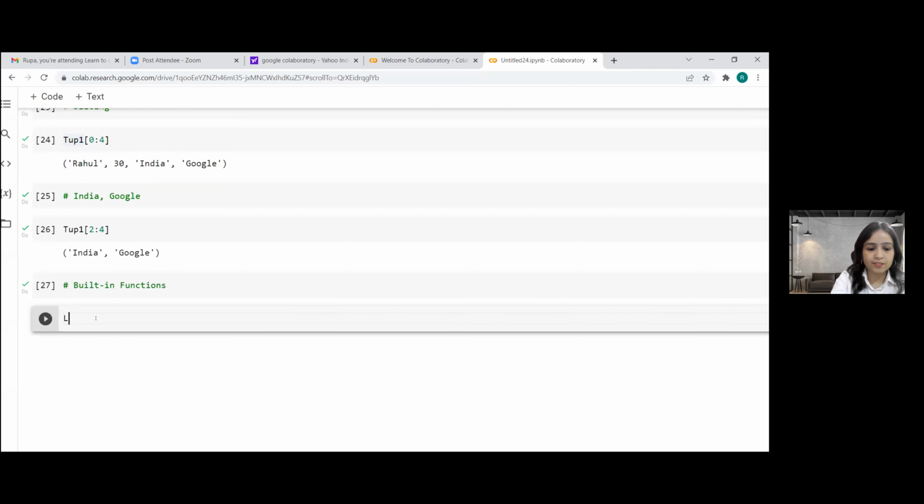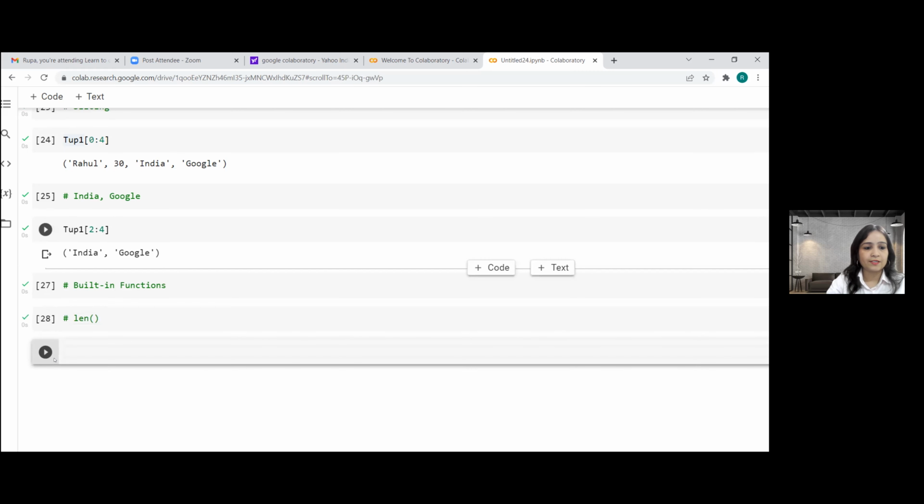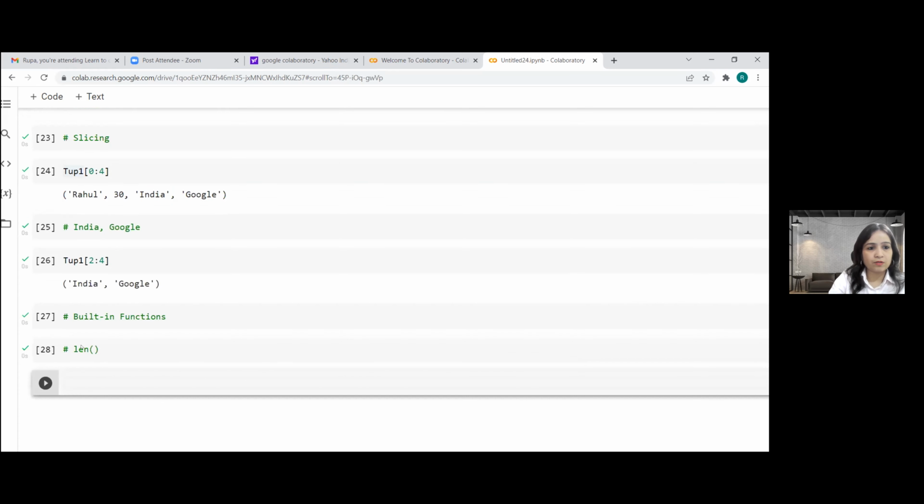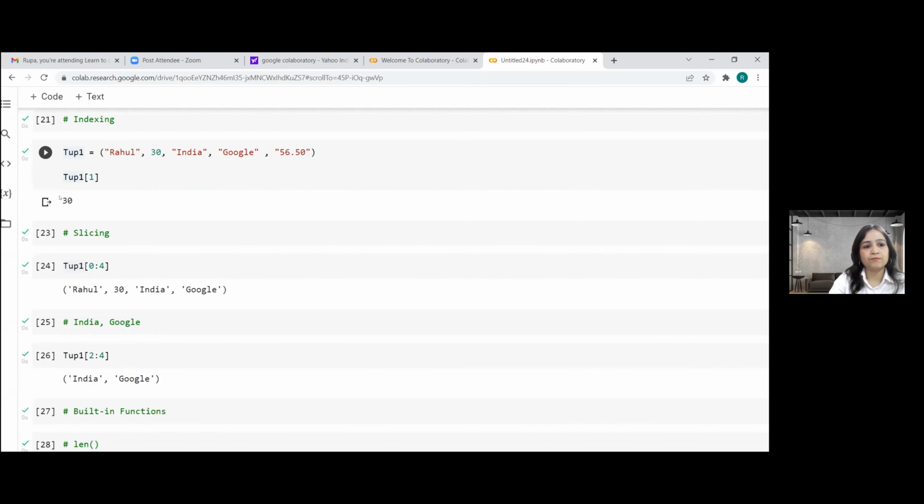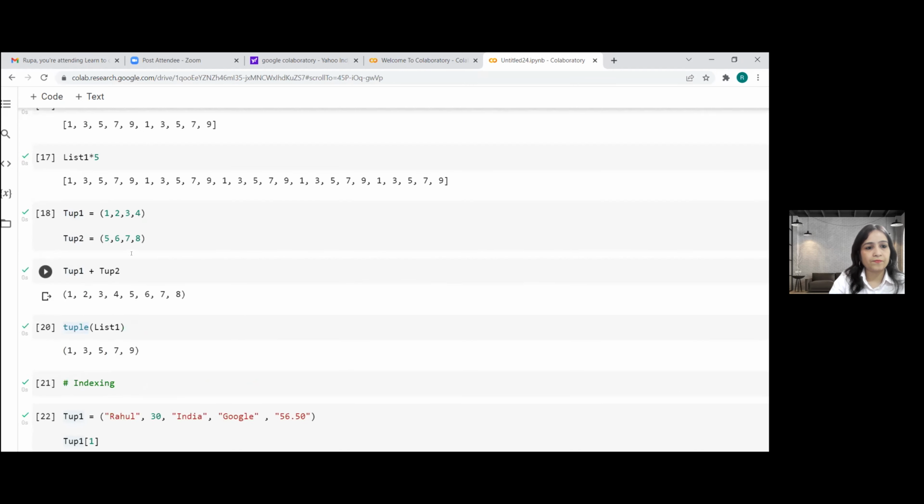Here comes something called the built-in function, which is len. Len allows me to count all the items in a list.